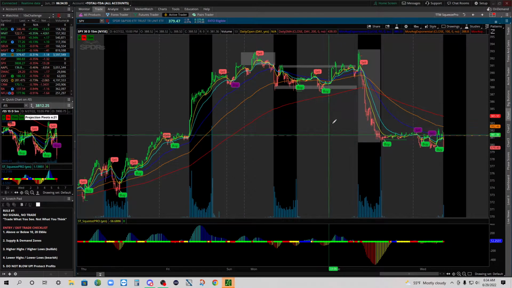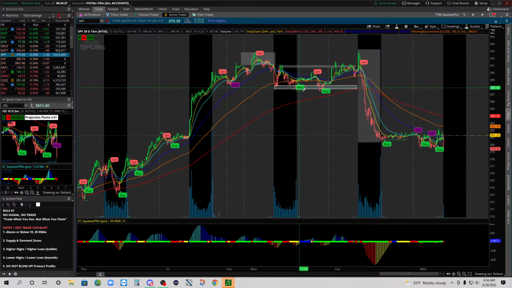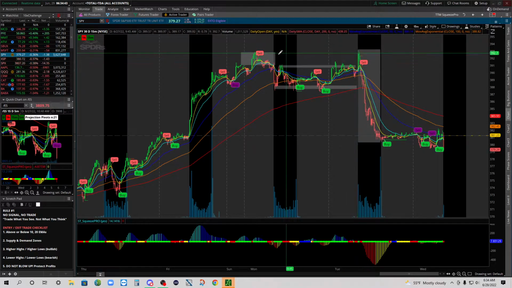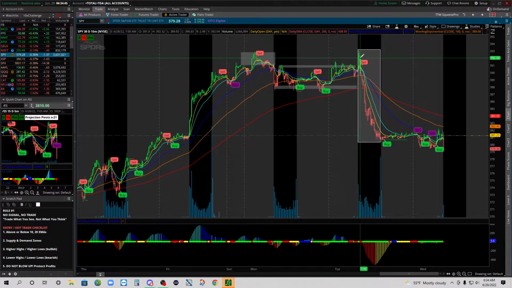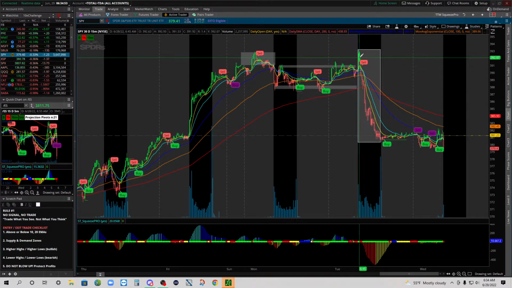As simple as that sounds, there were sellers up here, sold it pretty hard. Buyers came in at this level and brought it up. Well, now you're at the sell zone again. Sellers were up here, so are they still there? Are they not? That's kind of a toss-up for any trader to figure out, and that's why you have to develop an edge when you're trading. You're playing a probability, right?